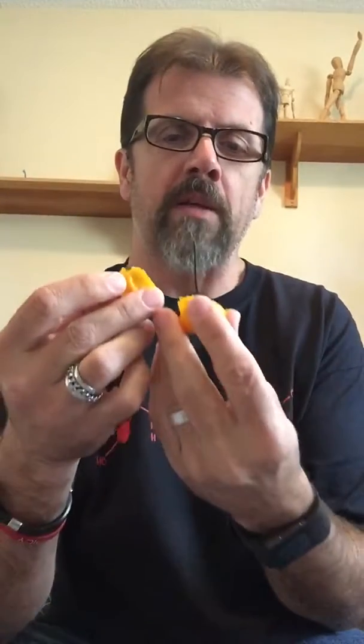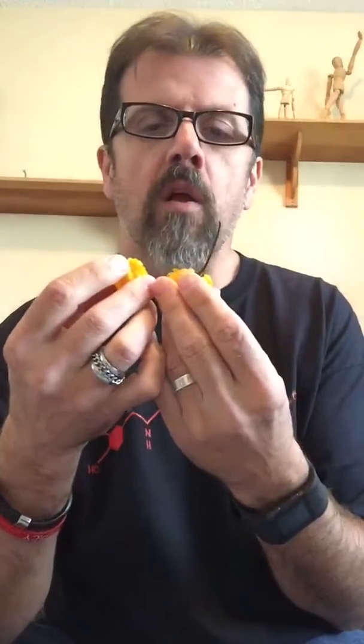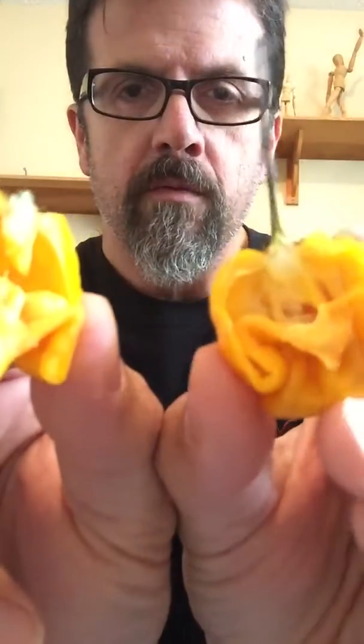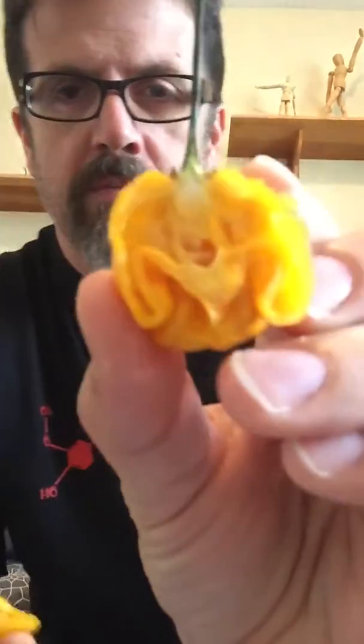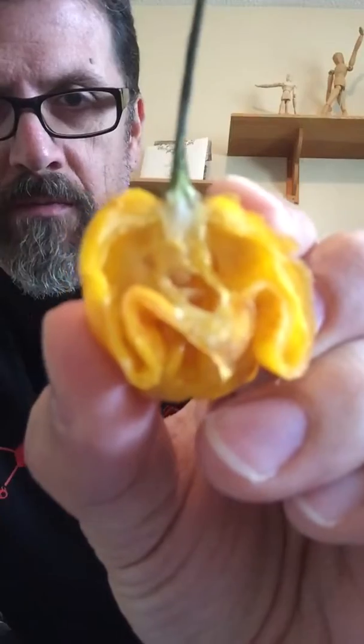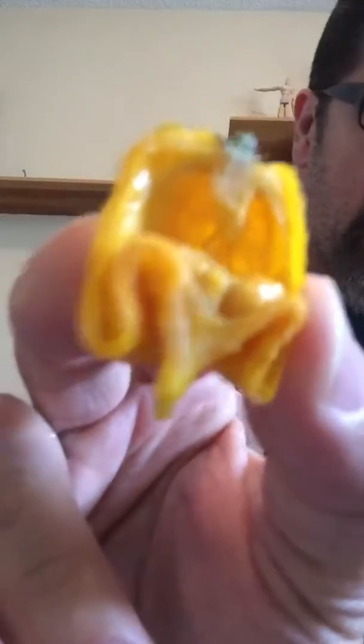So what I'm actually reviewing is the yellow Moruga. It's already been cut in half. You can see the placenta. Some really thick placenta. I took the seeds out, so I want to see if I can grow it.